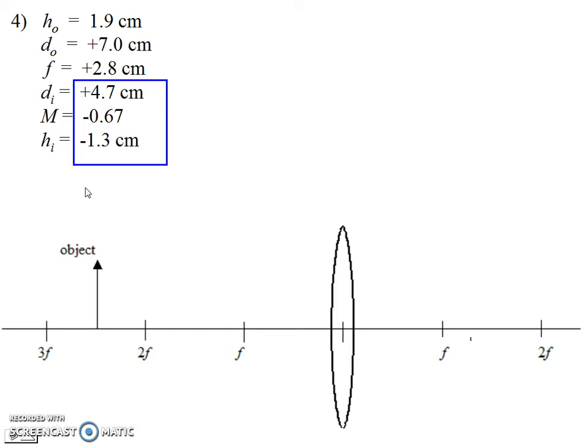We know these are all 2 sig fig problems, right? You did 2 sig figs, not 3 sig figs, right? Because we measured everything only to 2 sig figs. You cannot have a third sig fig if you measured everything to 2 sig figs. We know that, so make corrections now if you need to.